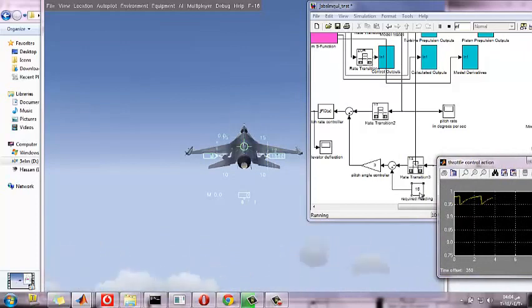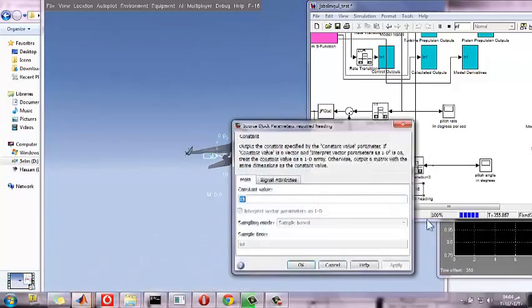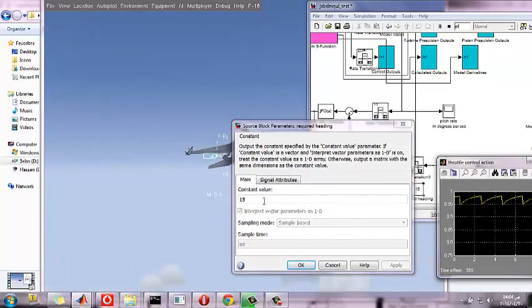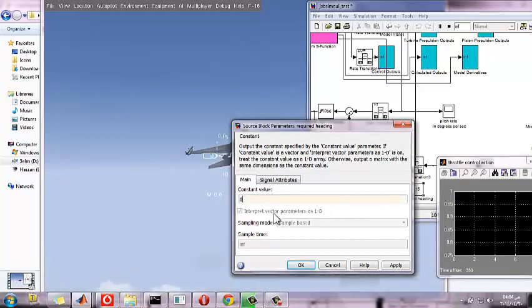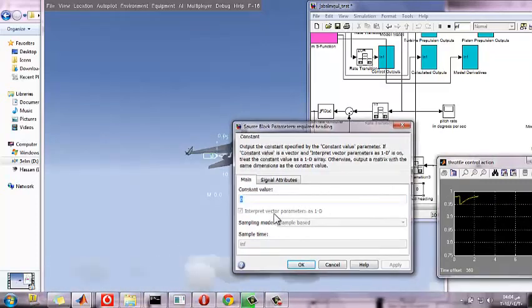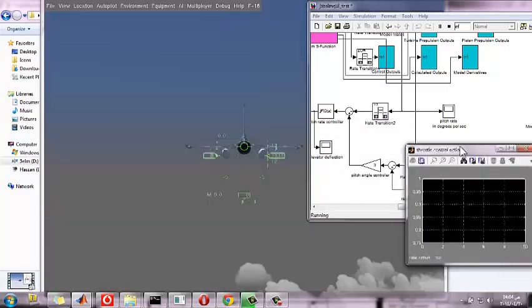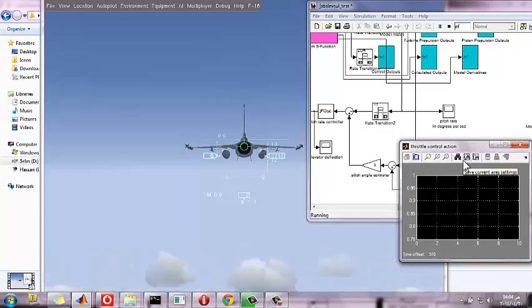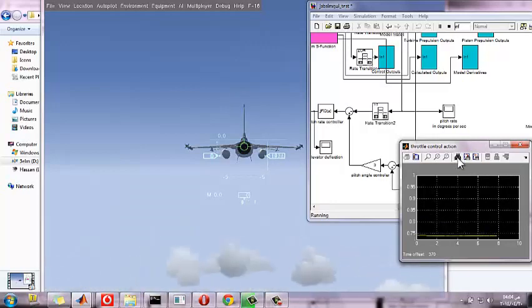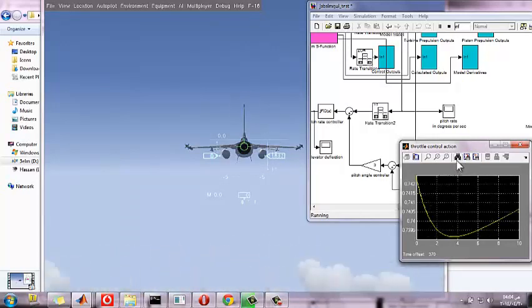And if we decrease this angle, we can notice that the throttle should decrease. Let's try. Let's make it 0, for example. You can see that this throttle decreases because the component of the weight that used to resist the aircraft's motion upwards is no longer existing. So the throttle actually decreases.